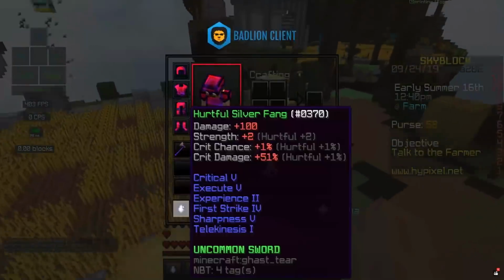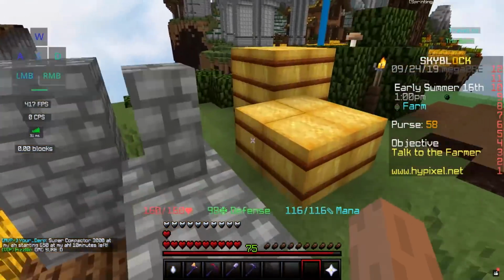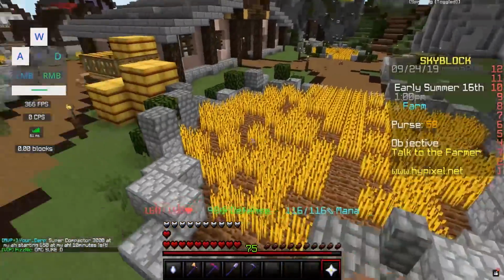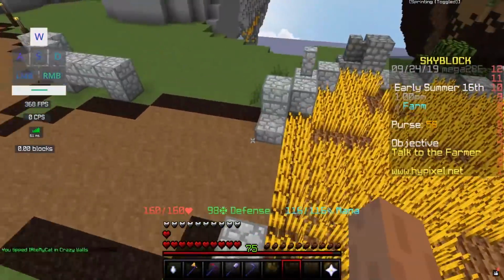I spent 2,500 coins for the silver fang, which had every enchant on it except First Strike, which I applied later. So it was Sharpness, Telekinesis, Experience 2, Execute 5, Critical 5. So 2,500 coins for that. Honestly, a really good deal. Silver Fang is a very good weapon early game. You're definitely going to want to get that.